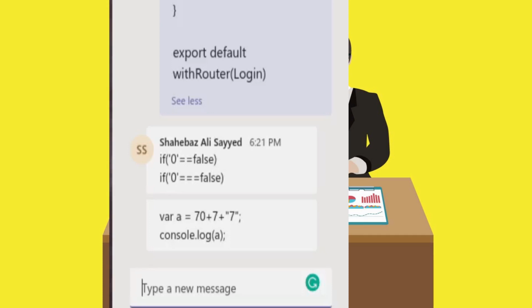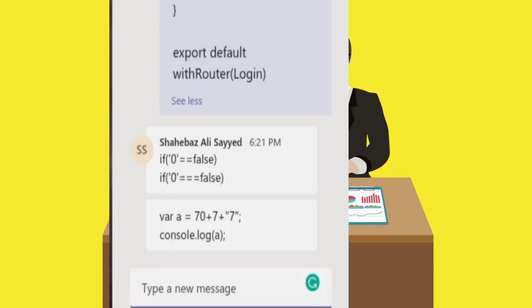I'm not able to recall the order in which it will happen, left to right or right to left. But if it happens left to right, then it will be 777. And if it happens from right to left, then again it will be triple seven. Okay.